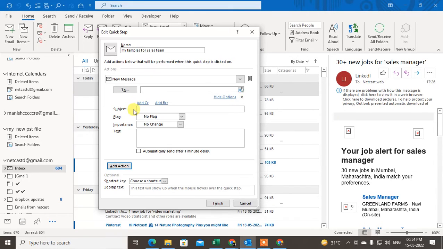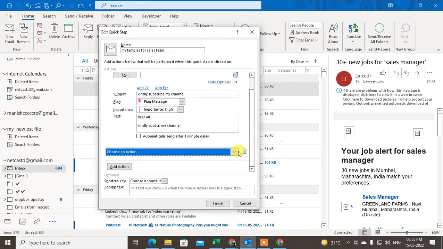Go to the Show Options. Now here you can preload your subject line. Kindly subscribe my channel. Okay, this is the subject line. You can set flags if you want, and set the importance. Now this is the email body. You can also add actions if you want.